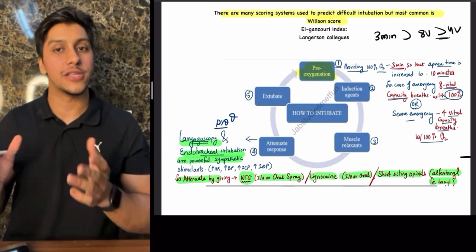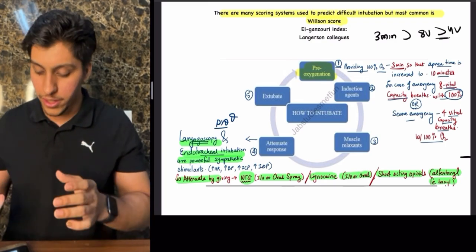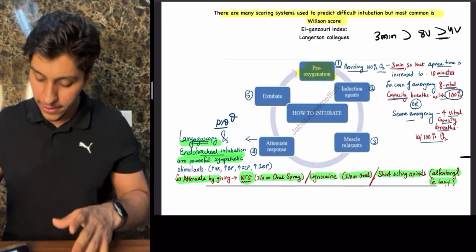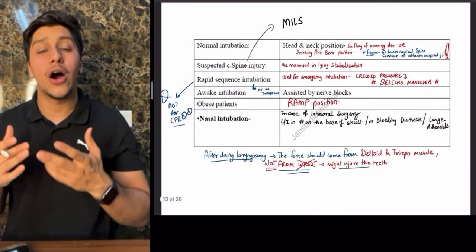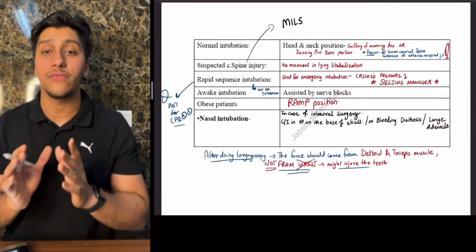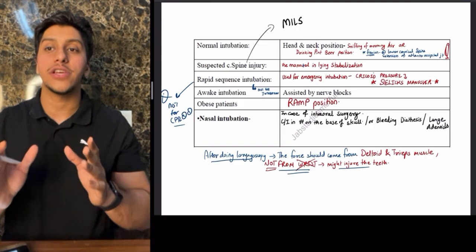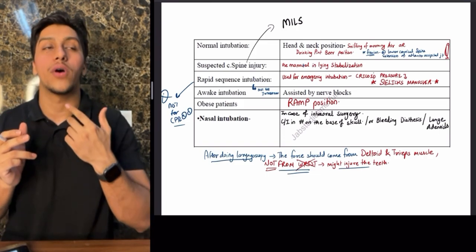Okay, and then you can extubate the patient after your procedure is done. Okay, so this is the whole cycle of intubation. Next, guys, let us talk about the processes and the facts you have to remember with respect to intubation. Normally, guys, how is intubation done with respect to the position?